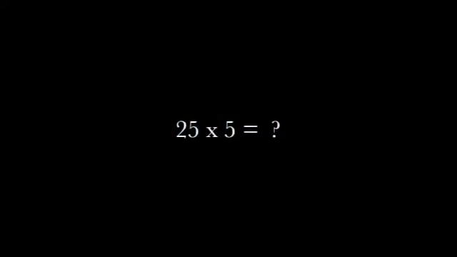To times by five, all you've got to do is times by ten and then divide by two. So 25 times five is going to be 25 times ten—that's 250 divided by two—that's 125.